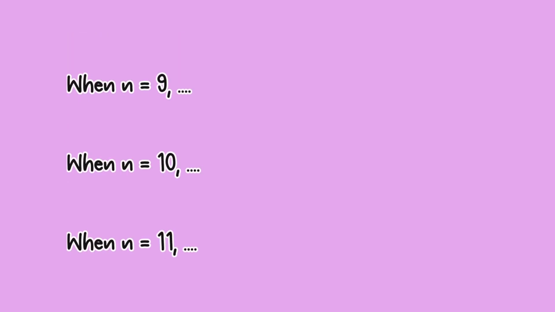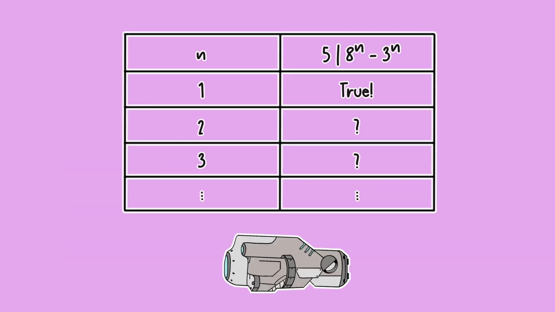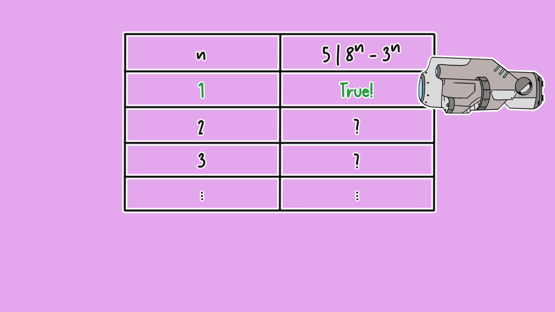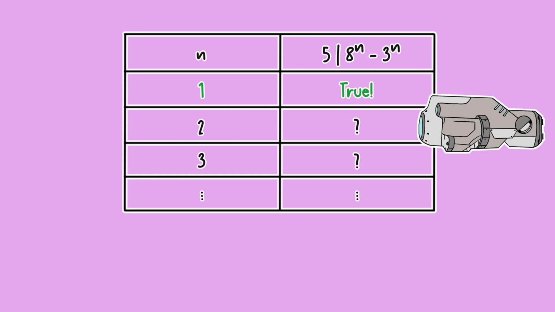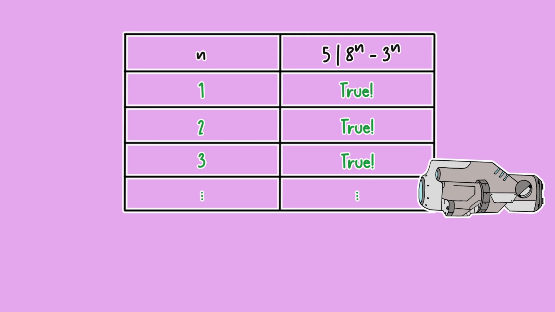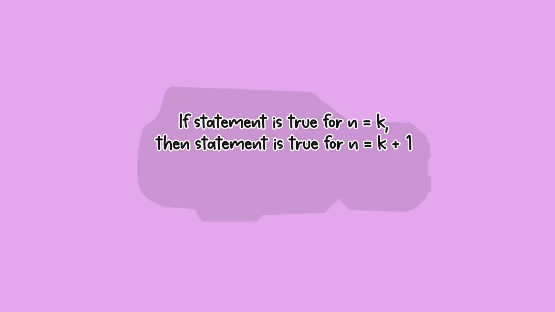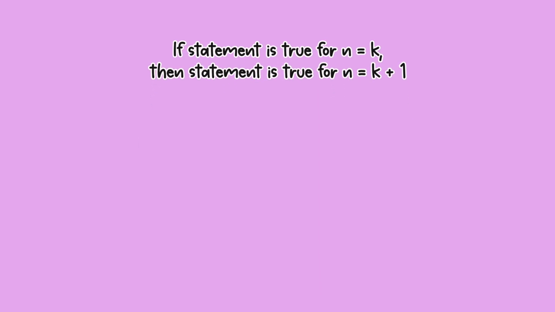What if I told you that we only need to prove one value of n? To do this, let's create a machine that detects when a statement is true in one line, and if it is, labels the next line true. This machine does our job for us, since it'll turn all the lines true. The essence of the machine is a conditional statement, and our job is now to simply prove this statement to bring the machine to life.